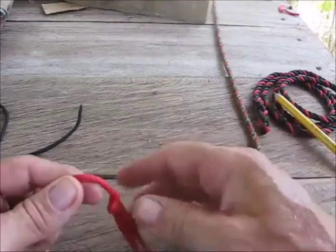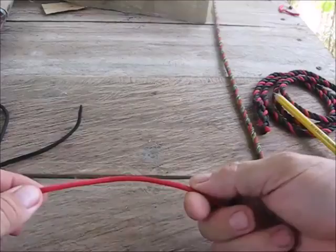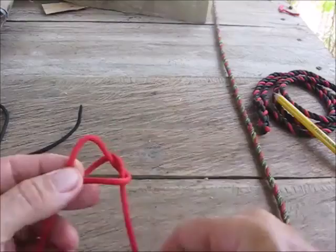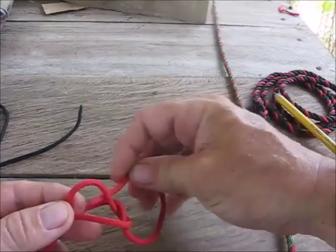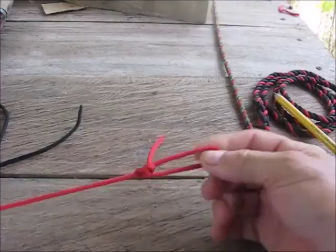So if you wanted to tie out a tarp or something, you could very easily, again, just twist it towards you, twist it again until it lays down, pull your piece out, take this end, go through, say, your grommet hole, go back through the hole there, just like that, grab the two ends of your loop together, and just pull it together loosely, and it just capsizes right into a bowline knot every time.